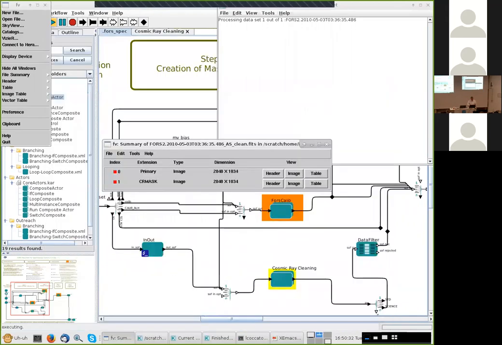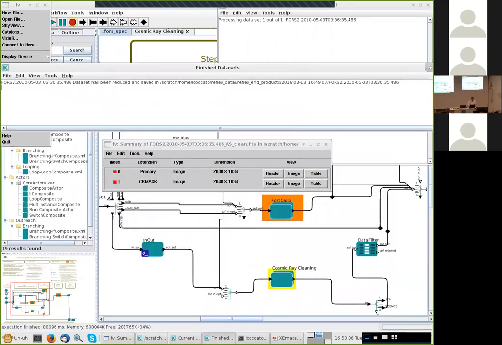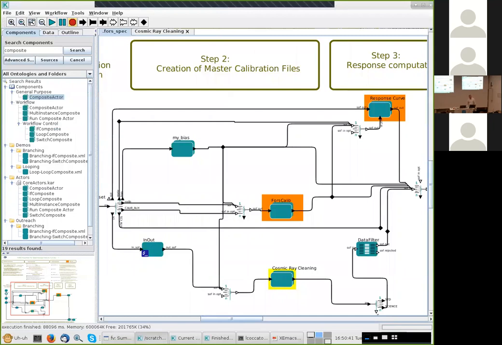And considering that my time is up, I think I'd probably best stop there. So I hope I've managed to convince you that it's trivial to modify and create. No, it's not easy.